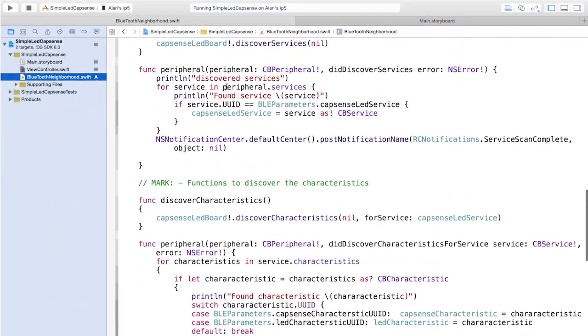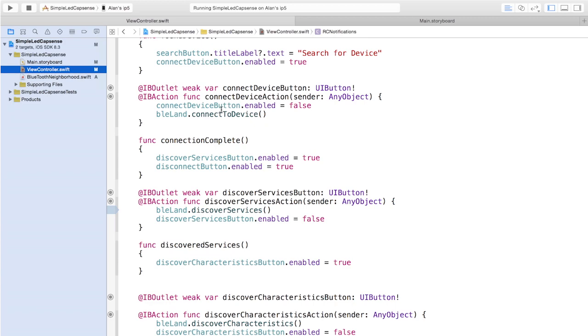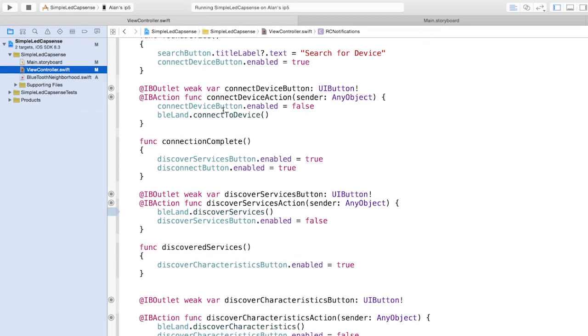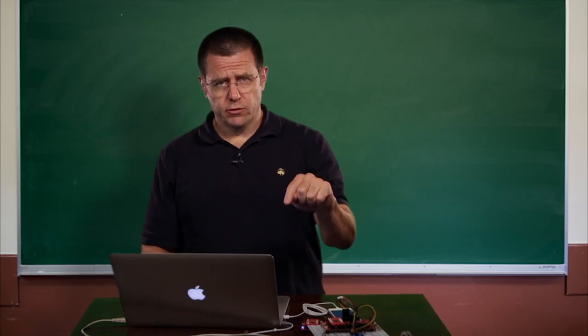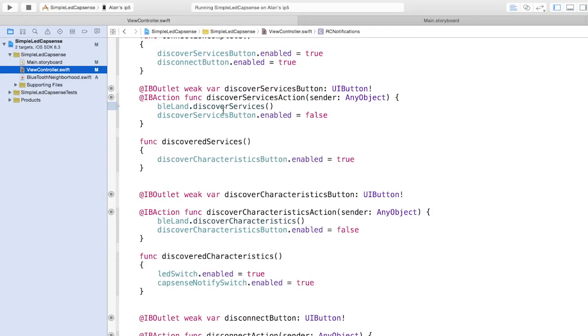Once that's complete, the Discover Characteristics button is now turned blue because the user interaction is available. So the user, you or me or whoever, can press the Discover Characteristics button. When you press that button, it calls this Discover Characteristics action. And what that does is it tells the model, I'm interested in all of the characteristics that are associated with the CapSense service.